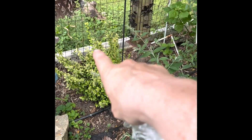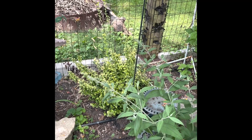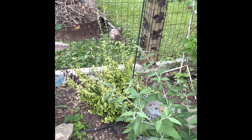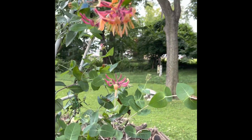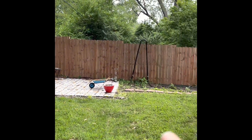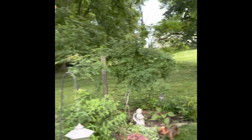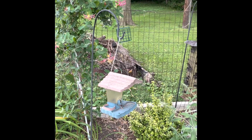This little variegated bush back here seems to be getting a little lanky in the top — I need to trim it up a little bit. I try to keep it as a small little ball in there. I ordered some clematis seeds, I think from eBay or Amazon, two years ago — and that is what this is here. I've never seen this kind of clematis before, it's different and I just think it is beautiful, and it has grown so much this year. That arch used to be right over here and it had a little flower bed around it — that's when I planted them. I dug them up and transplanted the arch and both of those plants all at the same time and moved them over here. I was afraid I was going to kill them, but I didn't. They love this spot much better — they get more sun over here so they're doing so much better.